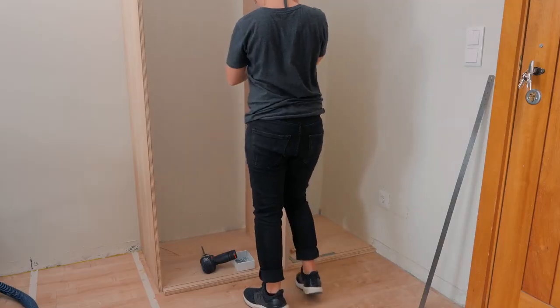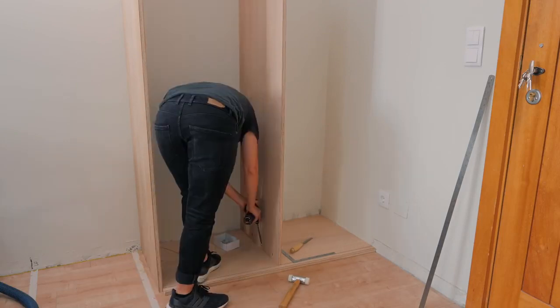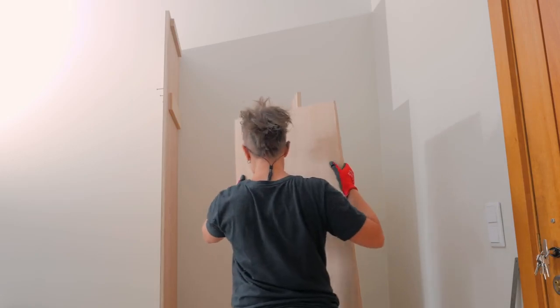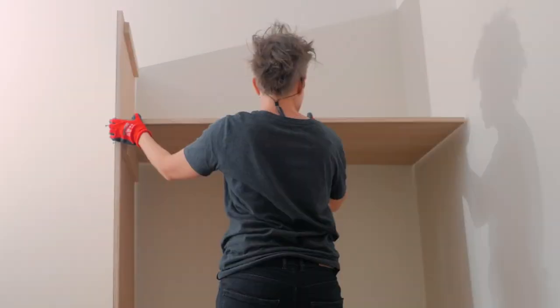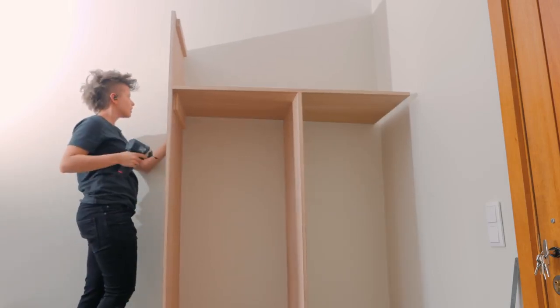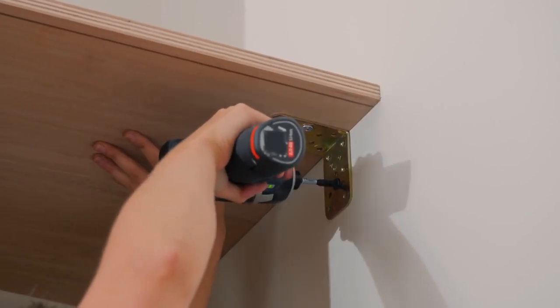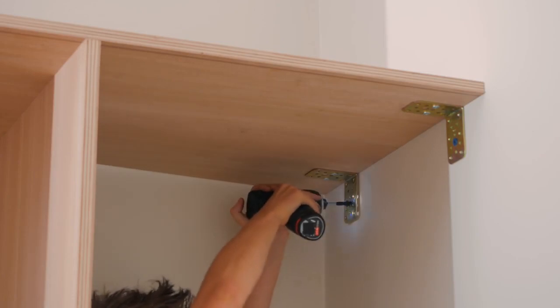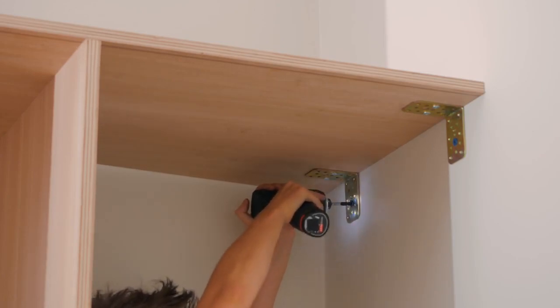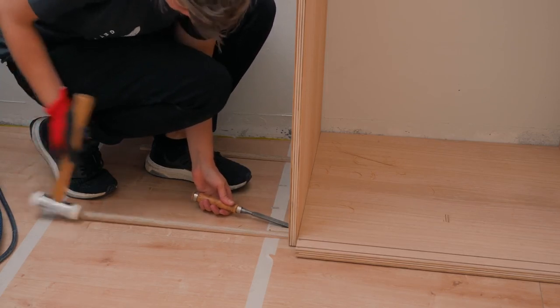I had to use pocket holes for some joints because there was really no other way to fully secure the components on site. So here you see me using the helper blocks, and I can rest the horizontal piece on top and screw it. This will be permanently attached to the wall, so I grabbed some angle brackets that I already had and used them. They are plenty strong for this purpose, although I don't really like the look, but well, I really was on a tight budget for this one, and it's not the end of the world.